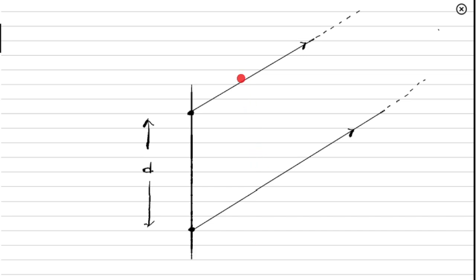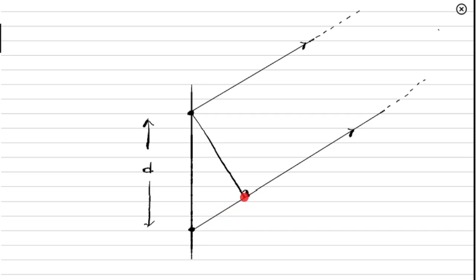Now, can you compare these two lines? See this line and see this line. You can clearly see this line is covering more distance. There is some path difference. So what will be the path difference? If we draw one perpendicular at this point, it is 90-degree, right? So this much is the difference. This is the path difference.